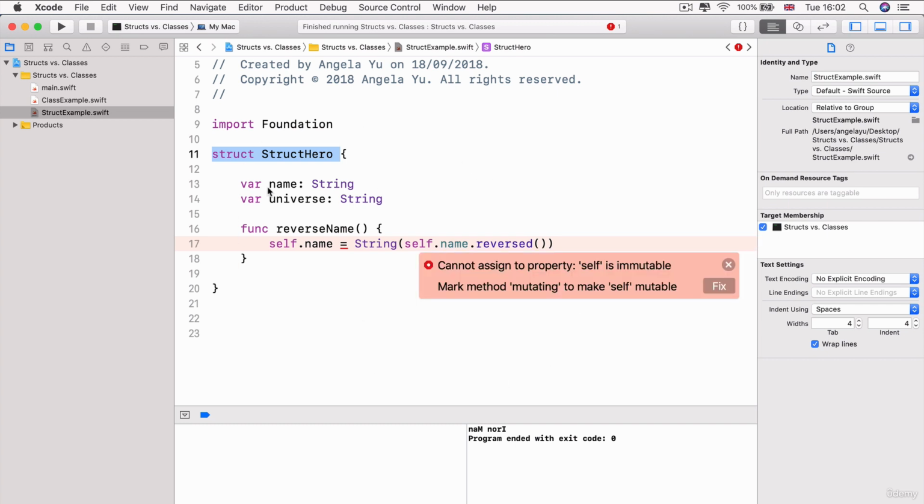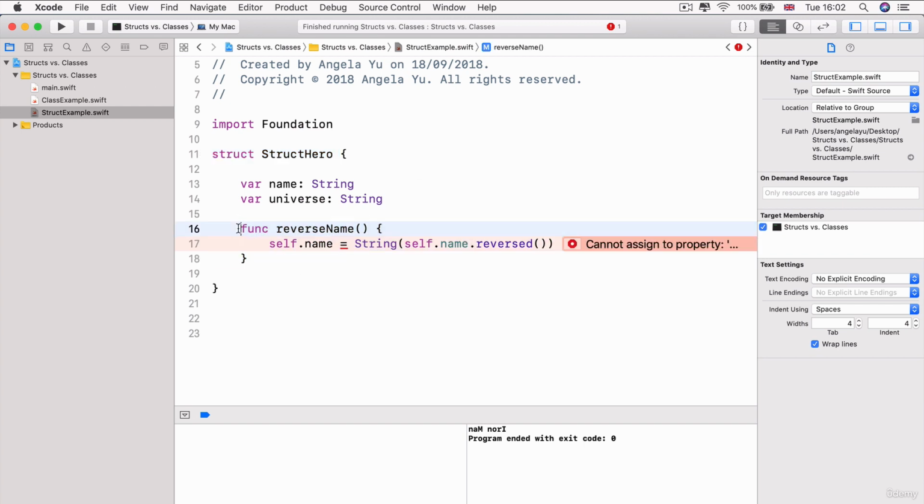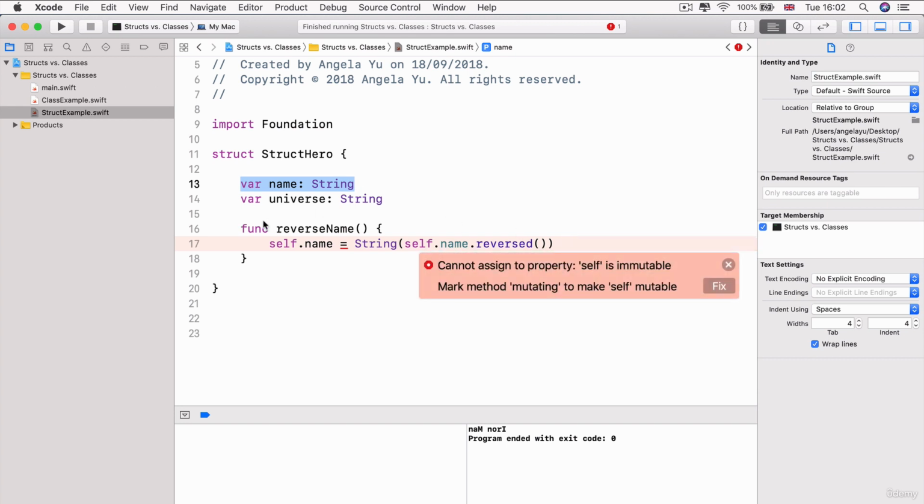And this is because whenever you try to change a structure, you have to create a new copy. And so if your method is going to change something about the structure, say one of its properties, to have a different value, then we have to mark this function that has that capability with the keyword mutating.